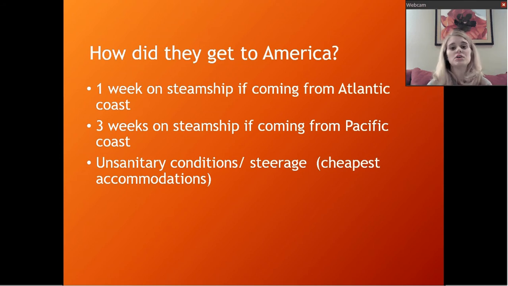So steerage is the cheapest accommodations on the ship, like I said, and these are going to be on the lowest decks of the ships. And the problem with steerage is you don't get your own bed, you don't get private quarters. You're basically crowded into these boats, and they're stuffing as many people as they can into these really small rooms. So if you imagine being crowded into a room with hundreds of other people for 1 week, you're eating bad food, you don't have a bathroom, right? Like, it's pretty gross conditions on these ships. So it's a pretty terrible way to actually get here.